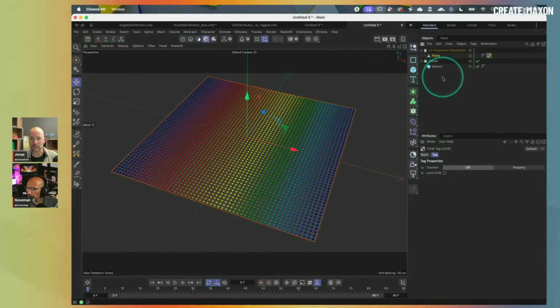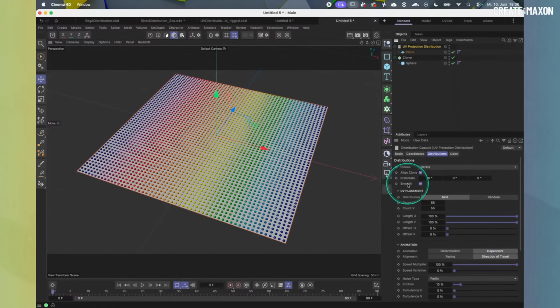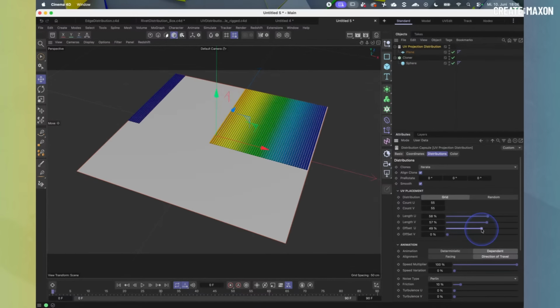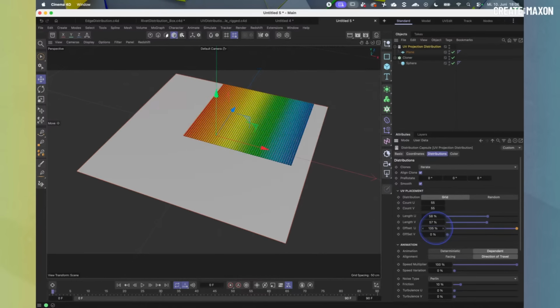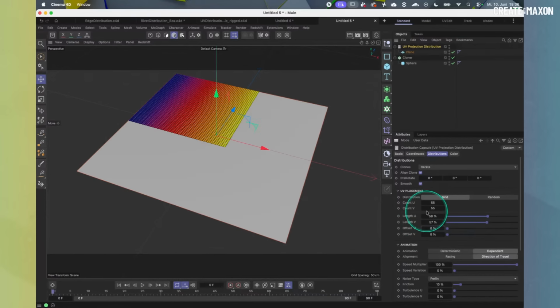So let me just quickly undo so that it's a primitive. And yeah, we can adjust the count, we can adjust the length of this, we can adjust the offset. And here you can see that it's starting to get interesting, where it's going from one side to the other. And this works, of course, in both directions.